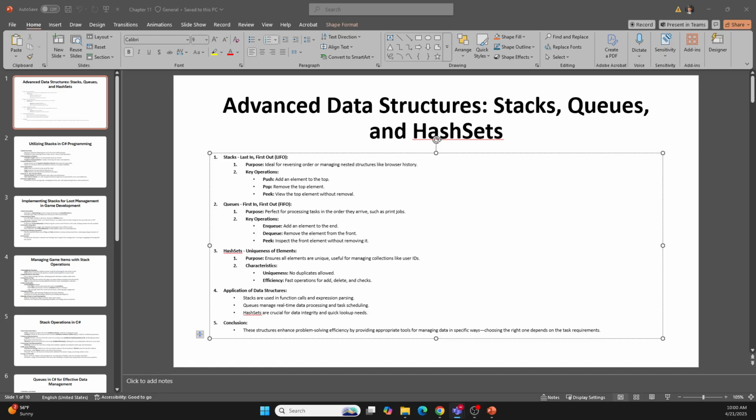So in this session, we're going to discuss some data structures that can be used in games. We'll shift our focus to more specialized data structures such as stacks, queues, hash sets, exploring their unique capabilities and applications in programming. Understanding these data structures will enhance your ability to choose the most appropriate tool for various coding scenarios, which is a key skill in efficient programming.